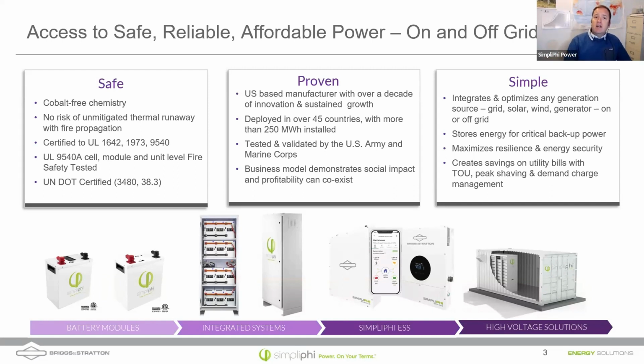So again, we've always been known for utilizing our batteries with a lot of other people's equipment. I'm excited to now offer a vertically integrated system, one warranty, right? One tech support call. And one thing, lastly, on this slide is our high voltage solutions. At some of the more recent solar trade shows, the excitement around high voltage battery lines is just growing. And I see this really coming out of small commercial and industrial systems.